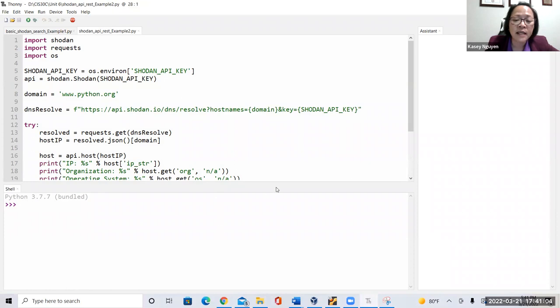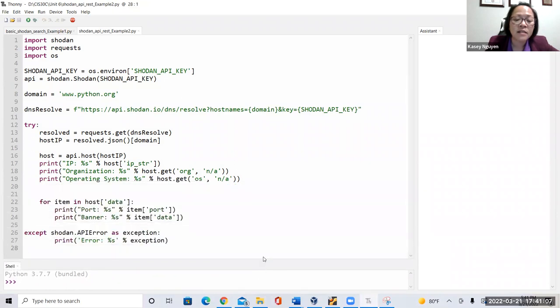Now, if you're using an IDE like Thonny and try to run it, the Shodan module doesn't install well through Thonny. So it will be best if you run a Python virtual environment in Linux or Windows to be able to use this type of tool. Or if you run it on a Linux virtual machine, like what you've seen, I just pip it, install it, and then run it directly from there. But if you're using an IDE, some IDEs don't handle certain modules from that package, so you would need to find other ways to implement it.